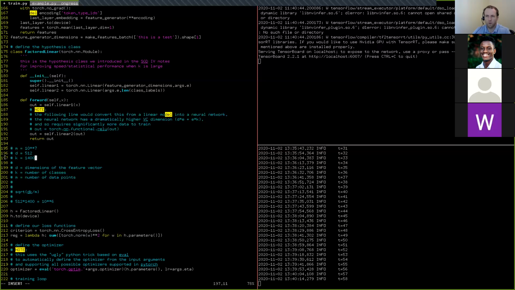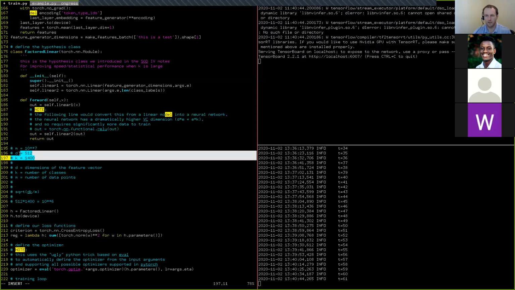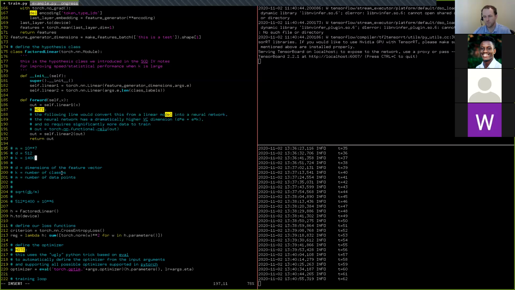Then this number approximately comes out to 1 divided by 10. There's a constant factor in front of the bound, so we can't use this to compute exactly what our generalization error is going to be, but it's good that we have significantly more data than we have for this D times K complexity measure.